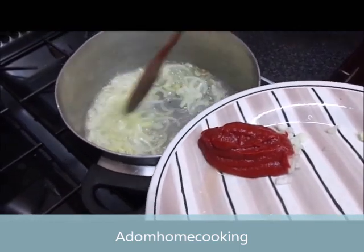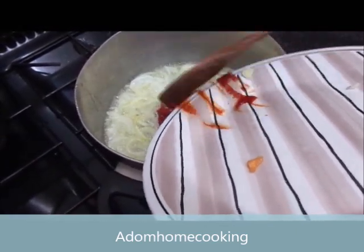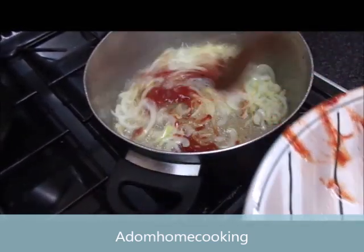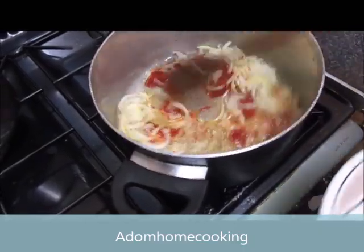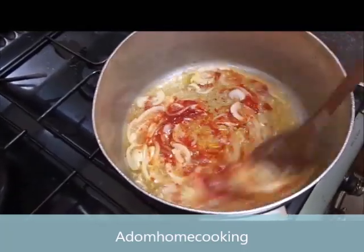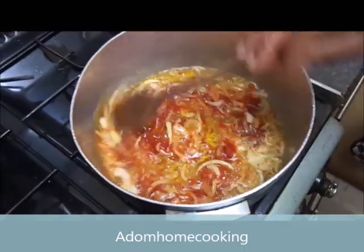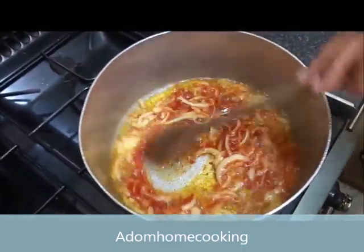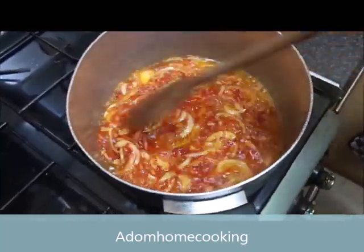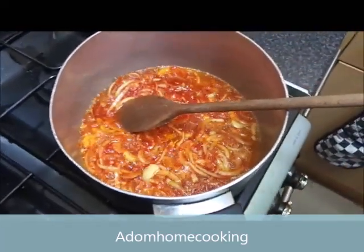You cook the onion through for about 2 to 3 minutes, then you add about a tablespoonful of your tomato puree. And then you keep stirring. And at this stage, if you have fresh chopped tomato, after cooking the tomato puree through for also about 2 to 3 minutes, you add your chopped tomato.